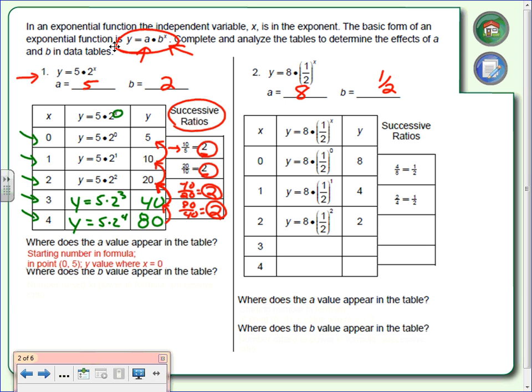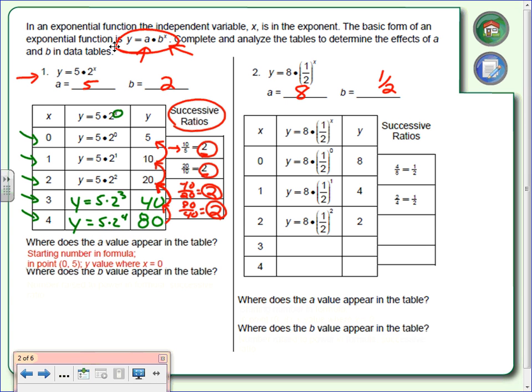Just like the other day, before you leave here, there are 2 questions I'm going to ask. One of those questions is, where can I find A? Well, you can always find A, which in this case is the 5, right next to the 0. So before you walk out of here, if I ask you, where can you find A? Next to the 0. Pretty easy. You can remember that, right? You can always find the A right next to the 0.